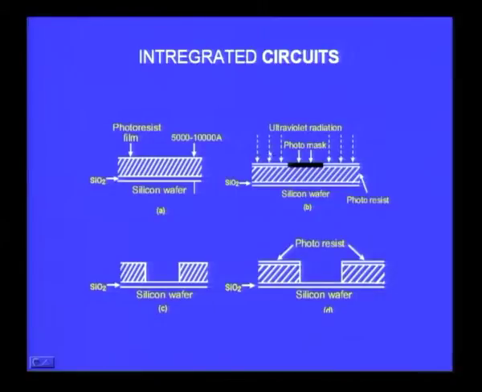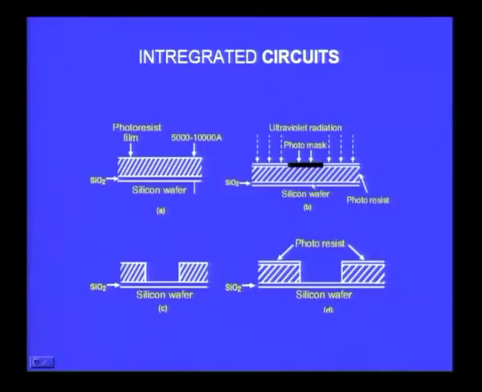Wherever the light comes, for example in this region where there is no mask, the ultraviolet rays reach here and react with the photoresist film. When you develop it like a photographic film, these regions will go away and expose the rest of the region below. Whereas in this place you have put a photo mask, and therefore it will cover the region. So then you can actually etch.